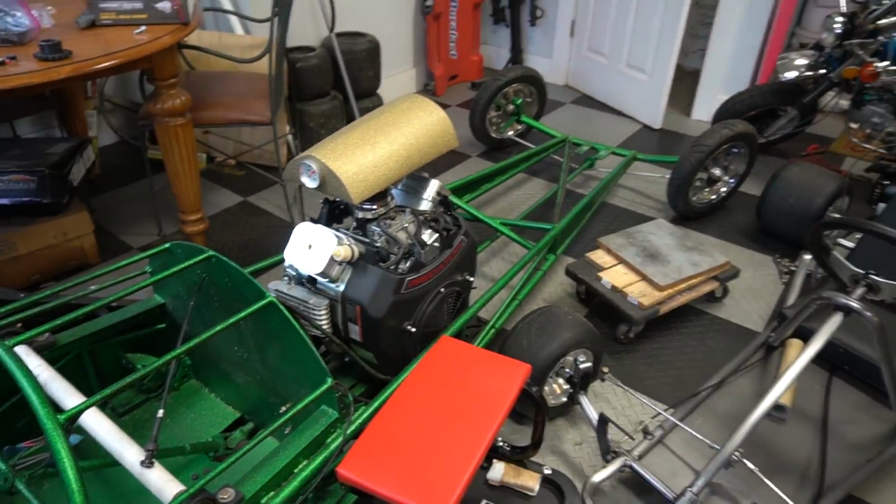Now, that being said, since I can't work on the rail because we're going to have to take it back off in order to take that cover off to change the magnets in the flywheel, I'm going to go ahead and do some more body work on the truck. We've seen a lot of comments from you guys like, work more on the truck. So, I mean, that's what I'm going to do.